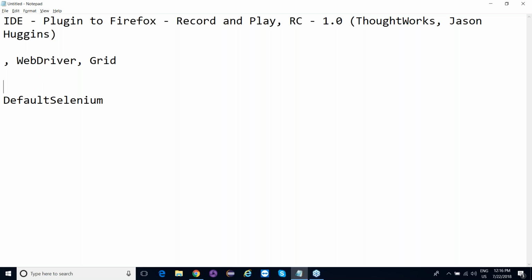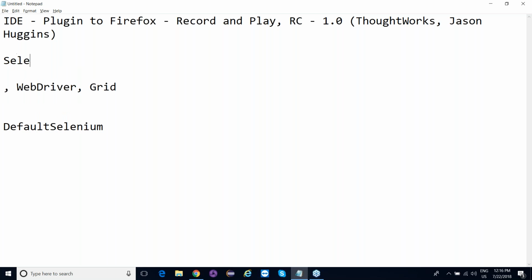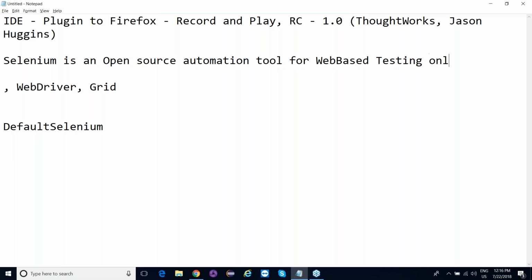We know that Selenium is an open source automation tool for web-based testing only. It's only for web application testing.